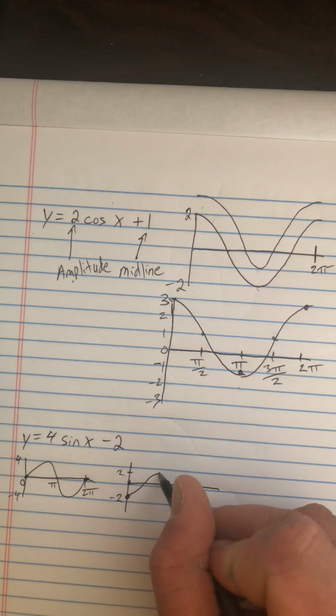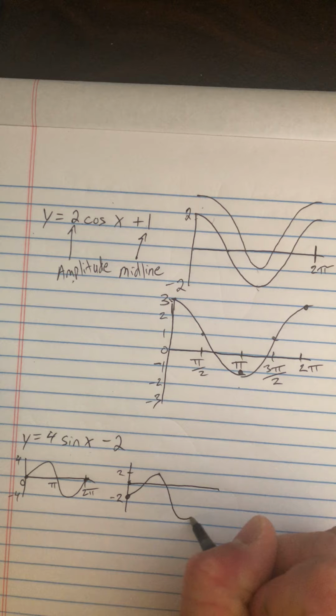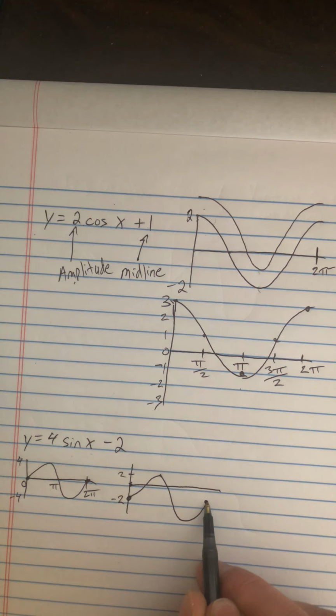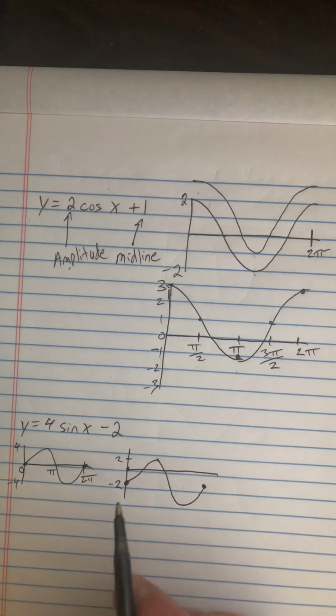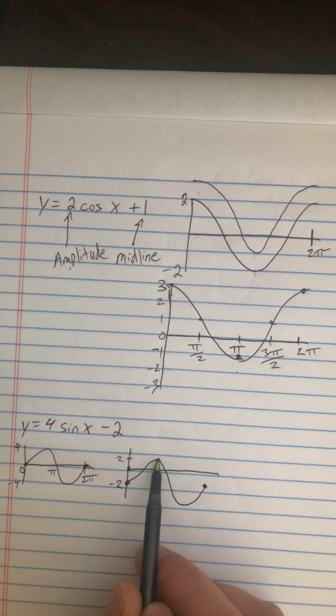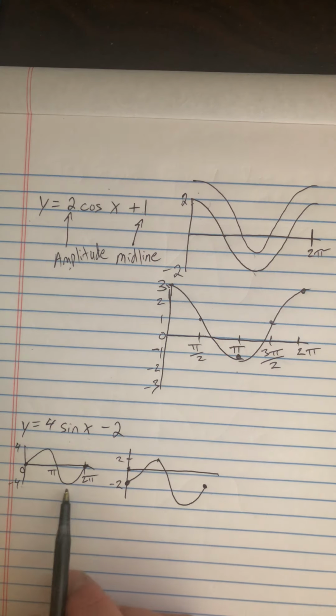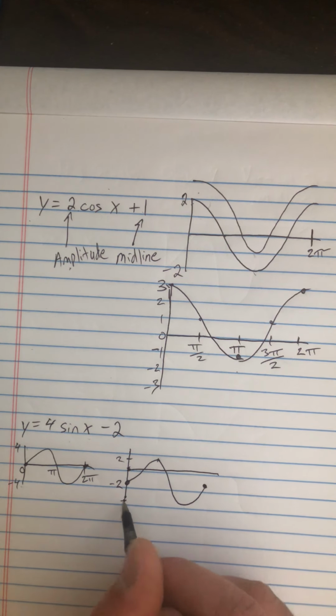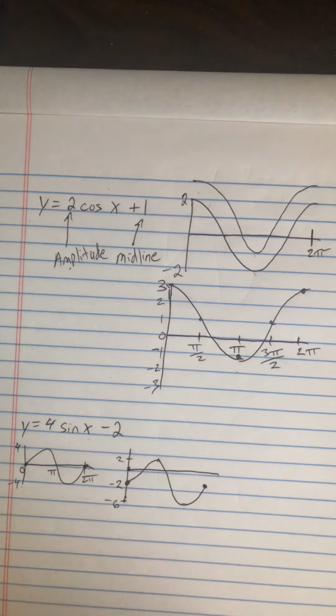Keep it going. Eventually you get there. My picture's going to be horrible on this one, but you get the idea. I started at -2, I ended at -2. It did go up to 4, and I'm going to go up here to positive 2. It did go to -4, but now it's down 2, so now it's actually -6. Picture's not to scale at all, but you get the idea.